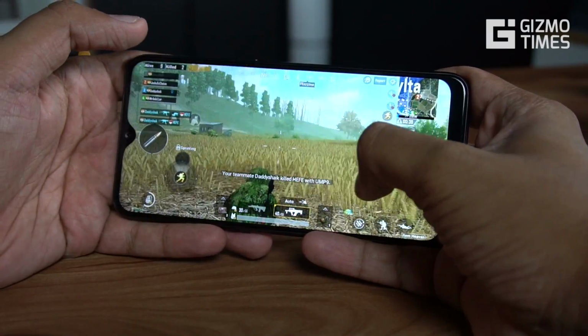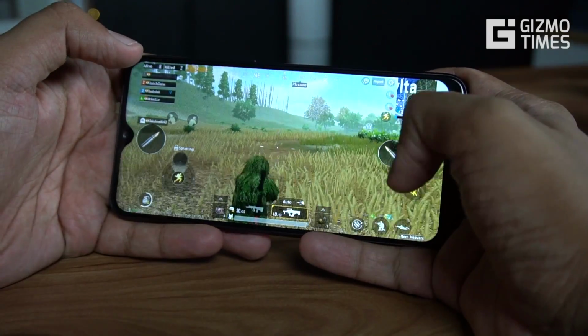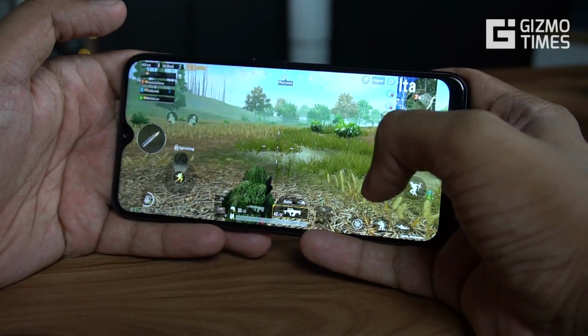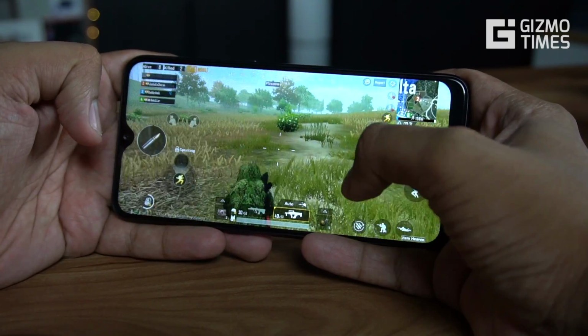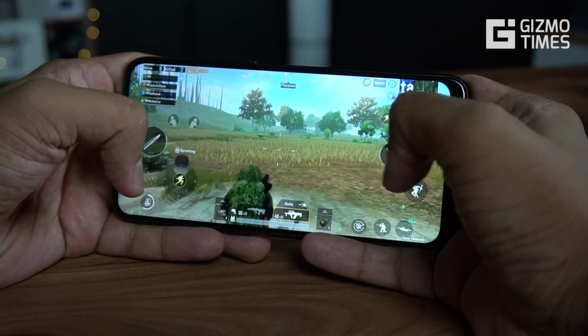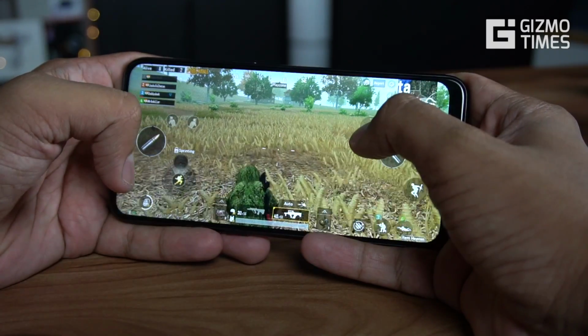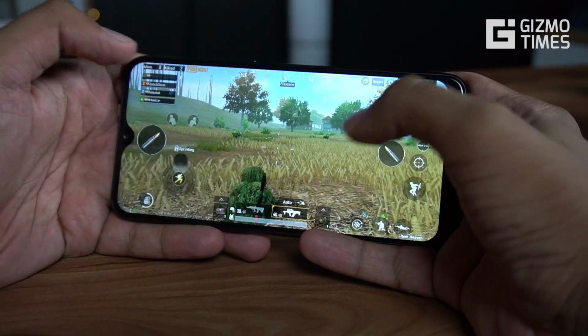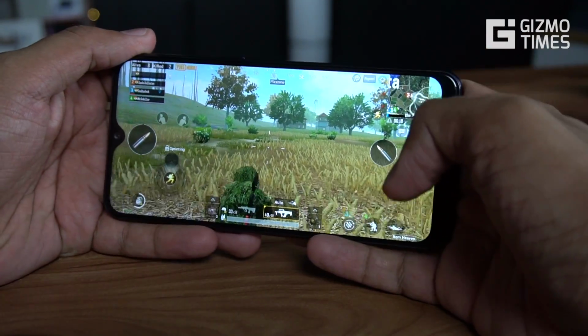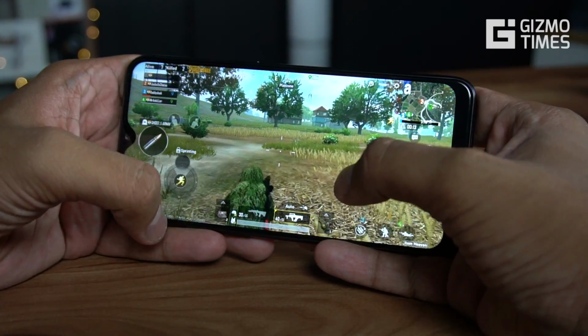Even with the touch, it's a little less responsive as well. If you see, it sometimes doesn't register touch when I was even trying to change the controls here. But this is obviously an early judgment. I won't say that it's a permanent issue or something that you have to actually worry about. But let's keep checking if it has the same issue, because this is the first time that I am playing the game on this particular phone.